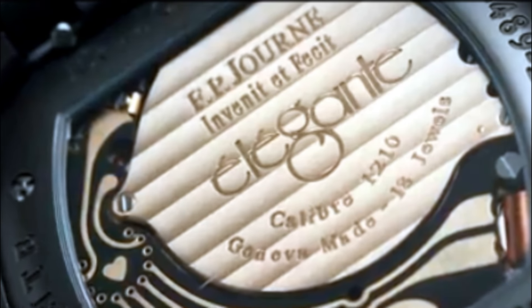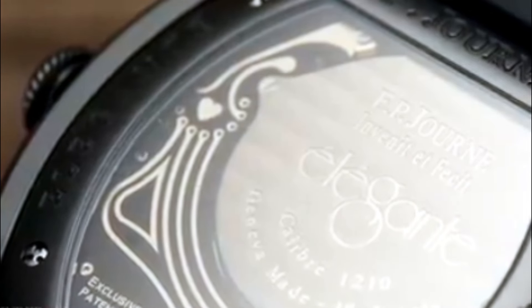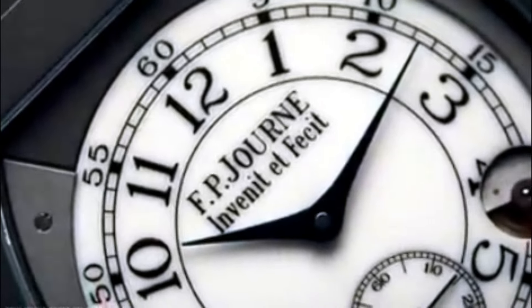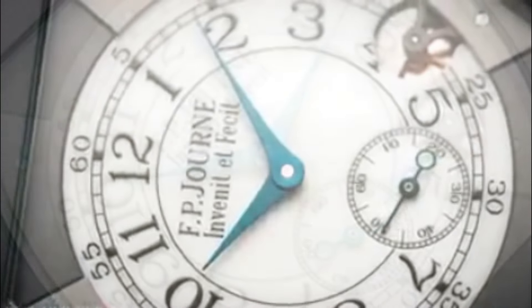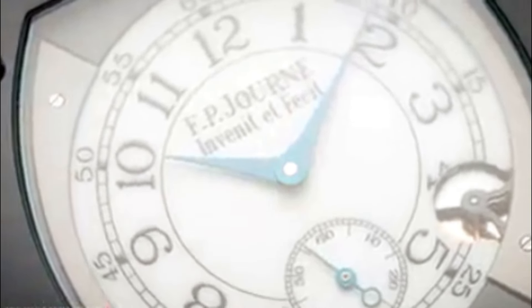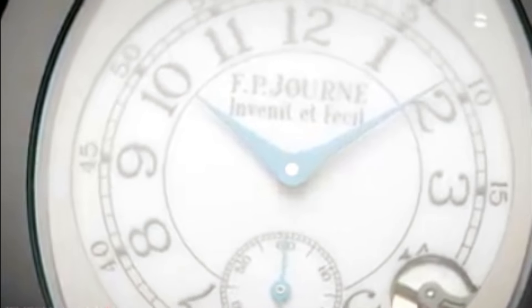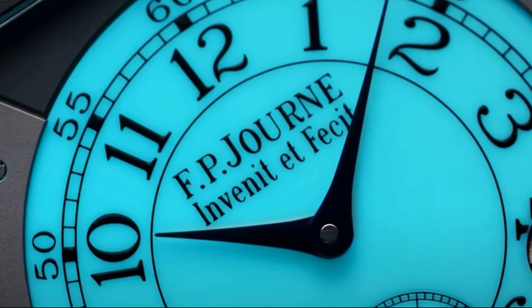There's no competition here, because pretty much any watch will have already gone in for service by that point. This is just one — but a very good — example of why quartz watches deserve more recognition. It's very strange to see such a high-end hand-finished approach to making a quartz watch, and there's even a little surprise thrown in for when the lights go out: the dial is fully luminous. Perhaps Mr. Journe has a sense of humor after all.